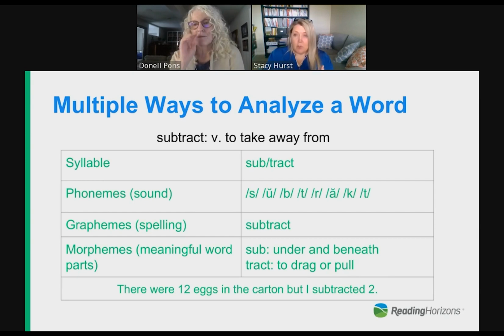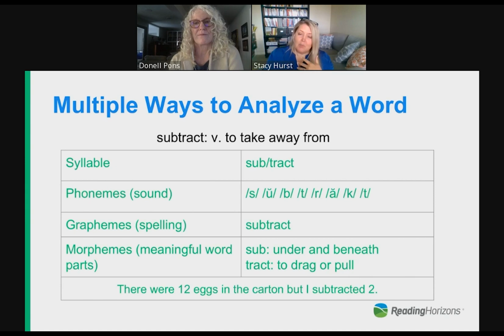It gives us an opportunity to focus on, in the second syllable, our phonics instruction. Maybe we've taught blends already. Oh, do you hear a blend? Tract. Now, I'll tell you, my first graders, if they were to write this word without this kind of a focus, 9 times out of 10 at the beginning of the year, they would put a CH where that TR is. It would be subchact, right? So we can focus on pronunciation, placement, subtract.